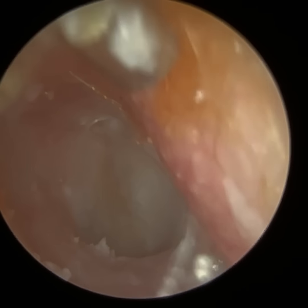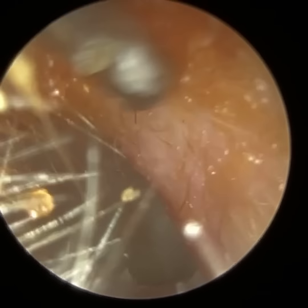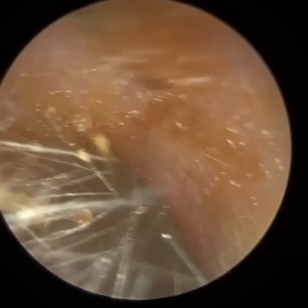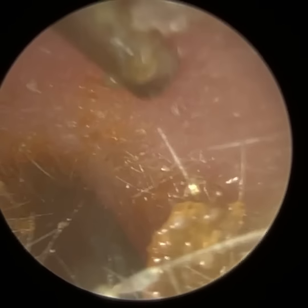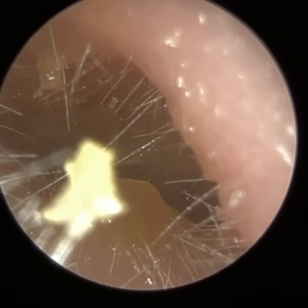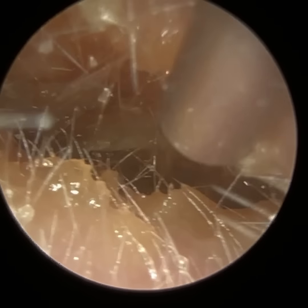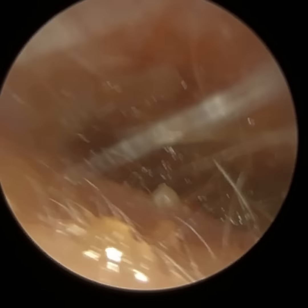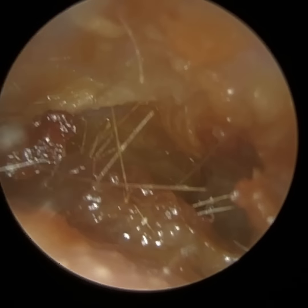With a grade 3, the patient has moderate to severe pain, and they've got more substantial widening of the ear canal. But importantly, the main difference between a grade 2 and a grade 3 is granulation tissue, which is inflammatory tissue, and it's typically present at the osseo-cartilaginous junction, where the bony part of the ear canal meets the cartilage part, so it's about 1 centimetre of the way in. And in the grade 3 case that I will upload either tomorrow or the weekend, they had a substantial amount of granulation tissue.